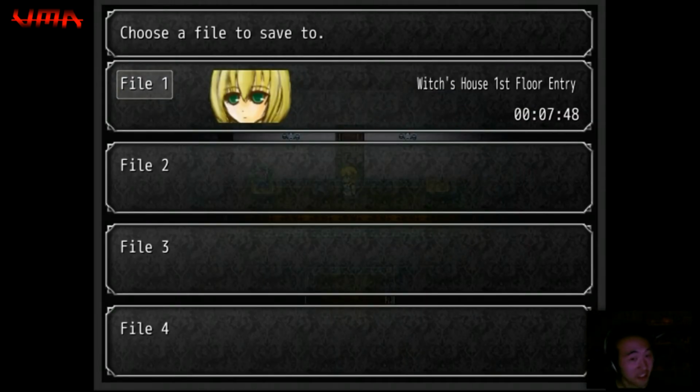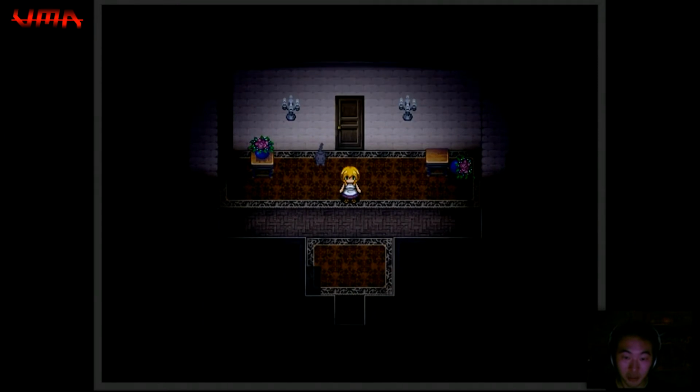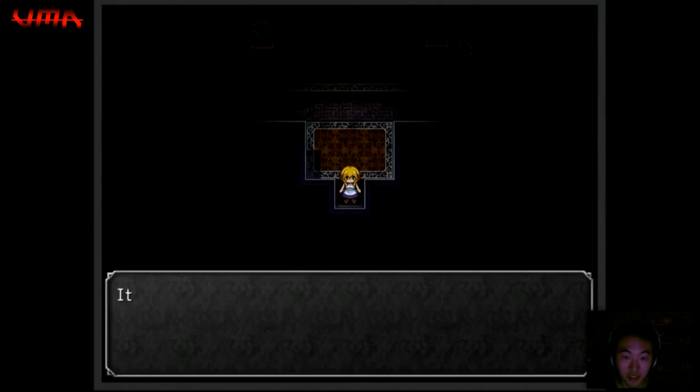Should I save here? What if I want to go back to the door? Back to the first floor. I'll save in file 2. I like to do that when I have multiple save files. Let's get out of here.